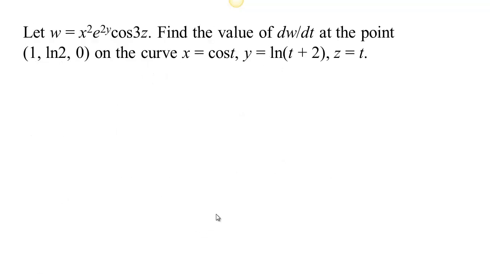So let's look at an example here. We have this function w is found from x, y, and z. And x, y, and z are found from these functions of t. So if you look at it, we have t, right? And then this function takes that t and turns it into an x, y, and a z, and then that x, y, and z get turned into a w.